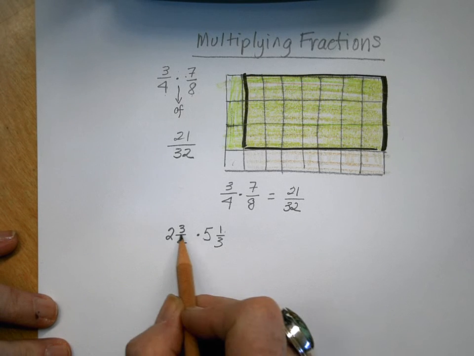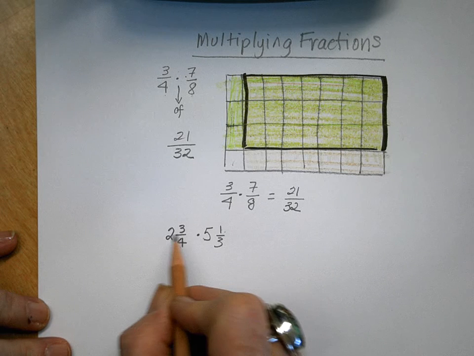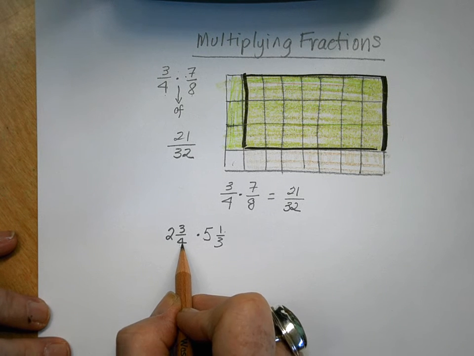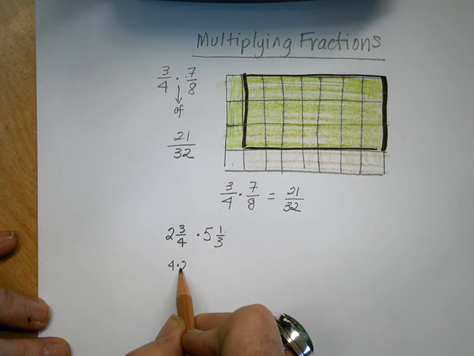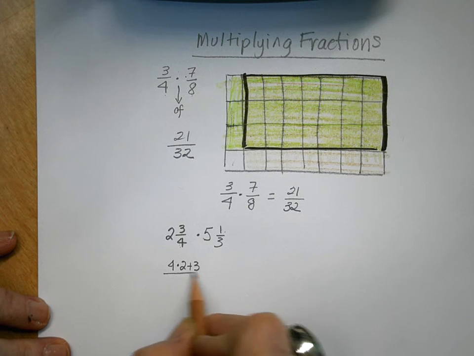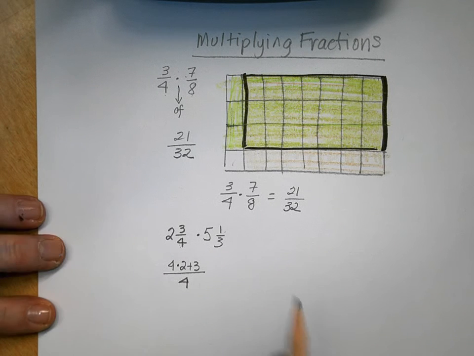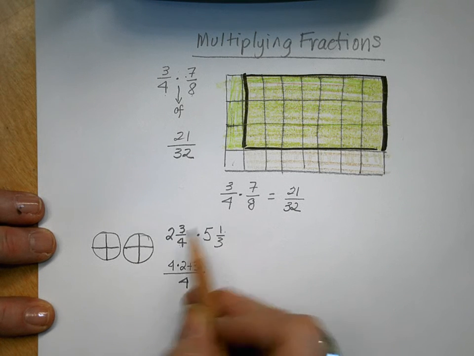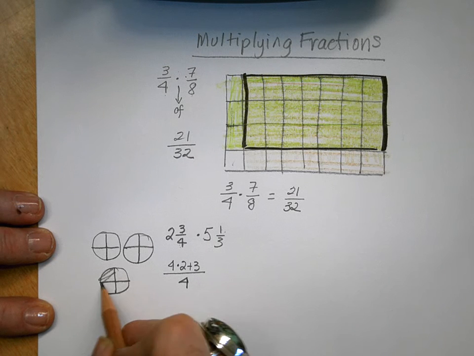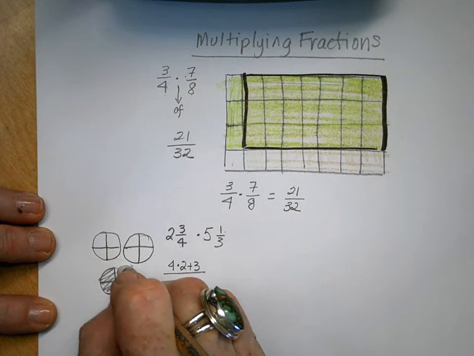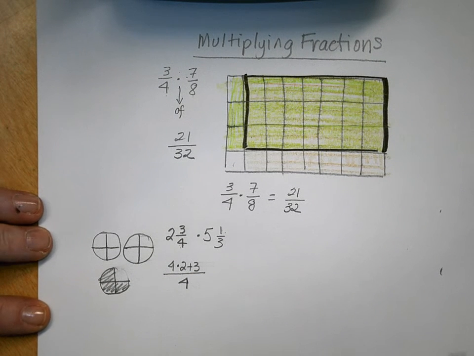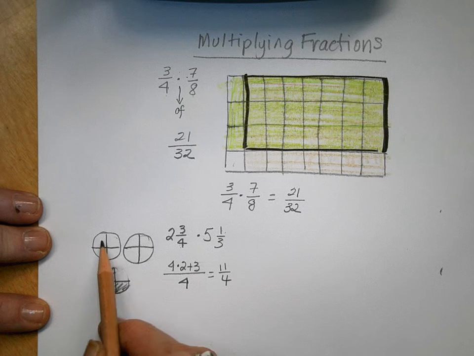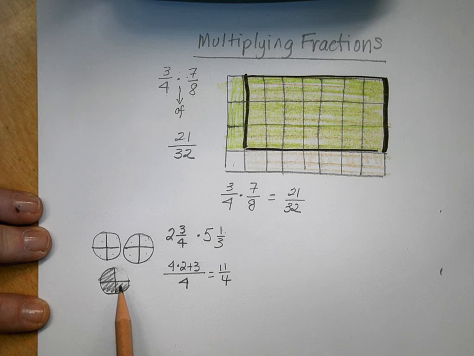So to do that, I look at this amount and I see that I have 2 wholes and then 3/4. In each of my wholes there are 4 4/4. So a quick and easy way to do this is to take my 4, multiply it by this number, and then add this number, all of that over 4. If I were to draw a picture of it, it would look like this. Here's my 2 wholes, both of them broken into 4 parts, plus 3 more parts. So the question is, how many fourths altogether? 4 times 2 is 8, plus 3 is 11 fourths. Let's count them. 1, 2, 3, 4, 5, 6, 7, 8, 9, 10, 11 fourths.